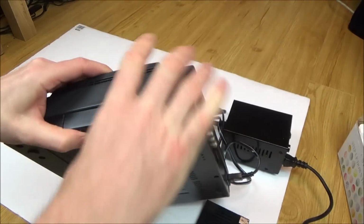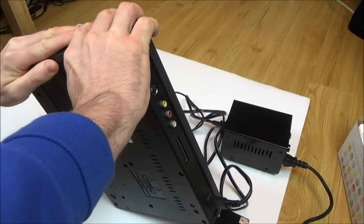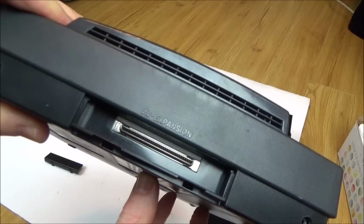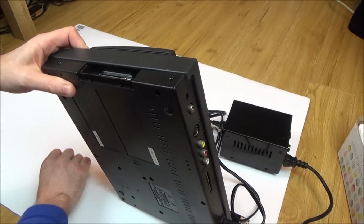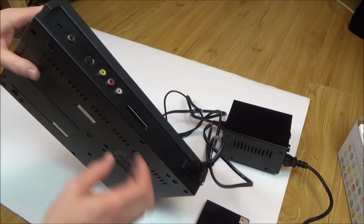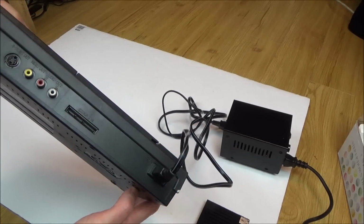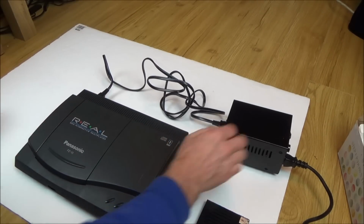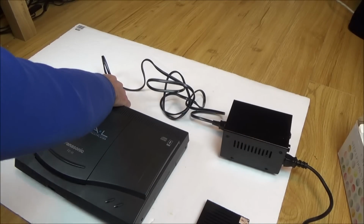EV expansion. Let's have a look. There we go. Right. Right, well, it doesn't look like there's anything on the cord that's going to be faulty, so let's turn this off for the time being. Let's unplug it.